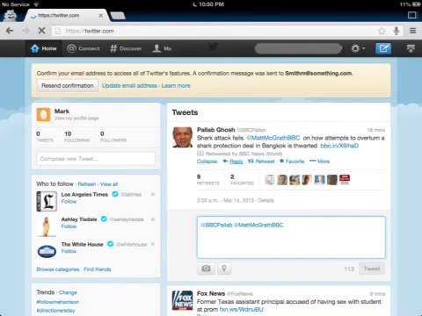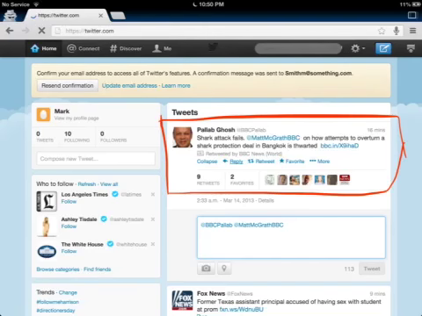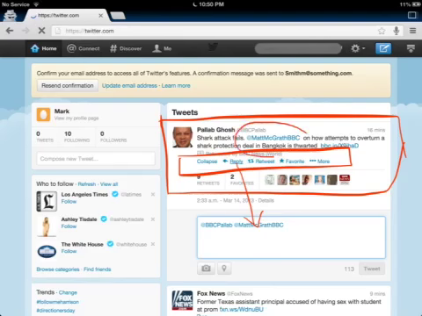To reply to someone, say for example this guy over here, I follow him on Twitter, and if I click on his tweet, these are the options I get, and if I click on reply, this is what I get. In his original tweet, he also had Matt from BBC, and when I replied, my reply is actually going out to both of them.